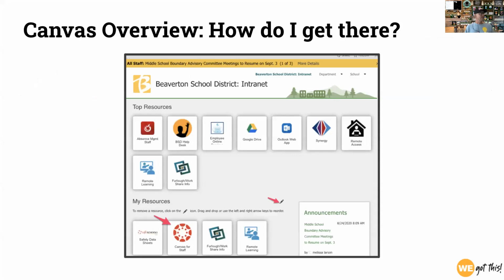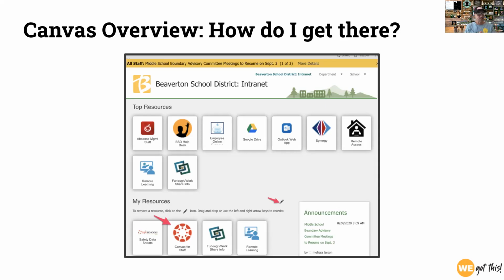So how do I get there? Just give me a thumbs up right now, or you can give me a thumbs up in your chat. How many have actually been able to go to the district staff page and click on Canvas and actually log in? So let's just take a quick poll and see how everybody's doing. Yeah, I got a couple of physical thumbs. Awesome. I think I have a thumbs down. That's possible that maybe you just didn't do it. That's okay. That's all right. So that being said, if you did log in, that's totally fine, and if you did not, that's fine too.